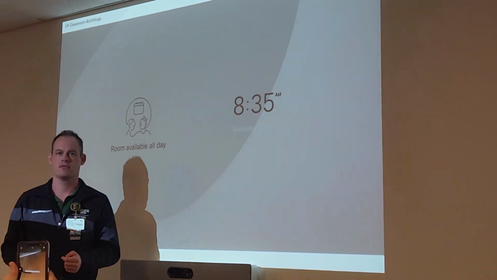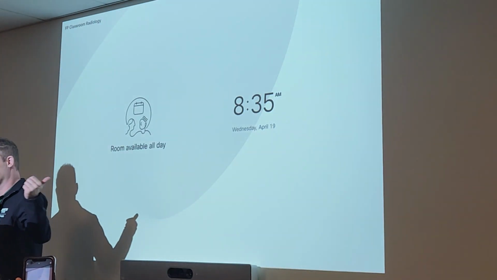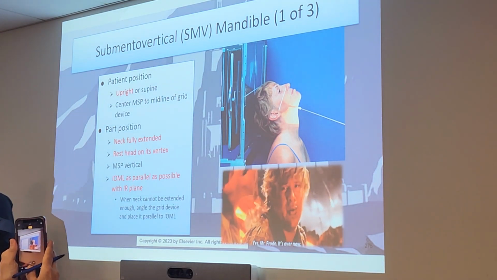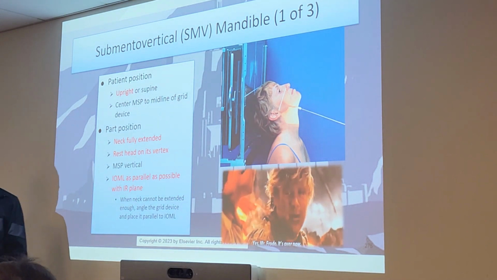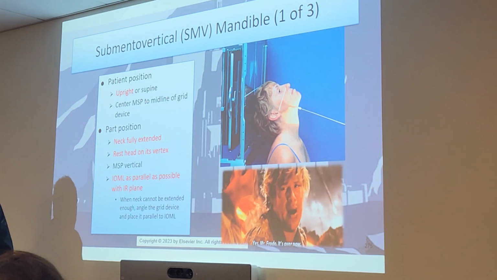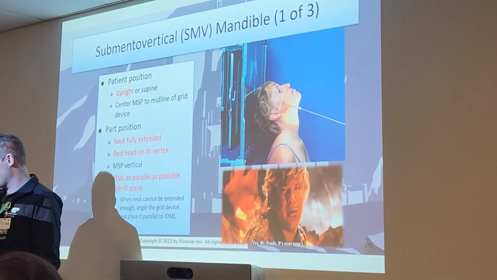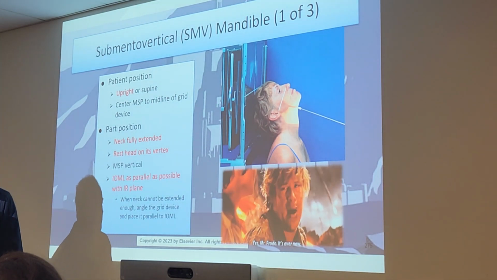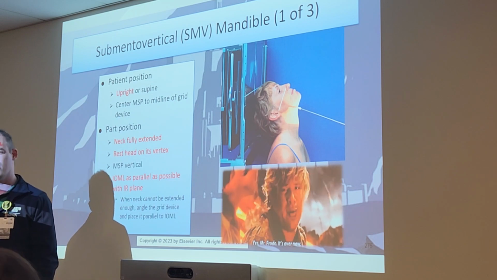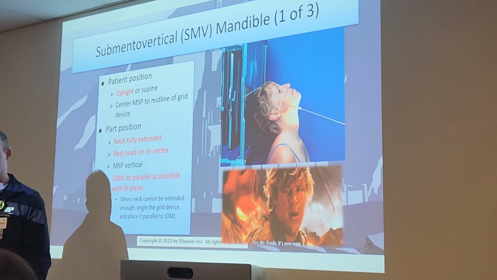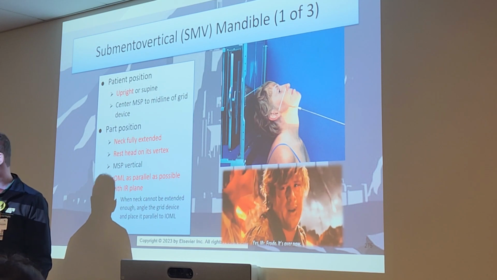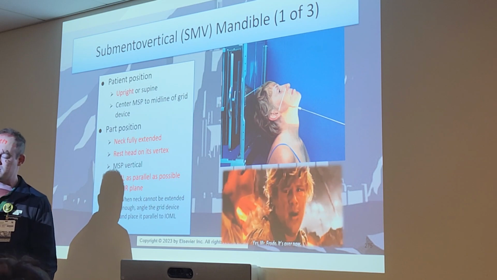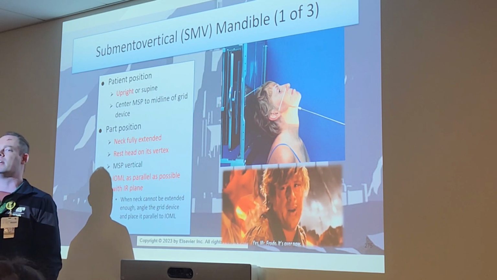I thought we did SMV. This is another SMV. This is for the mandible. We're gonna put the IOML perpendicular to the floor, but parallel to the IR. It's a great thing to write down. But the main thing to get an SMV correct is to make sure that vertex is flat against the IR. And as you know, for the patients at this point, it's very difficult and hurts your neck. Imagine that your face is busted up and you're having neck and head pain. It's even more difficult. But regardless, we do have to get that head as far back as possible.